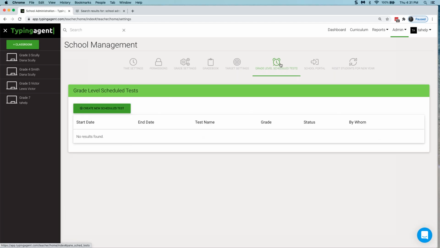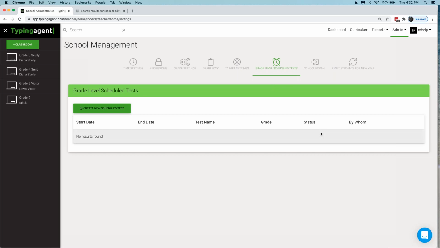So then, as the school administrator, once you've set that test, saved it, and served it up to your students, and they've done all the tests, once you click here, you'll see the name of your test, and see which classrooms and students did your test and which did not. And you can go and have a conversation with the teacher to say, hey, get your kids to do my test. That's your baseline.